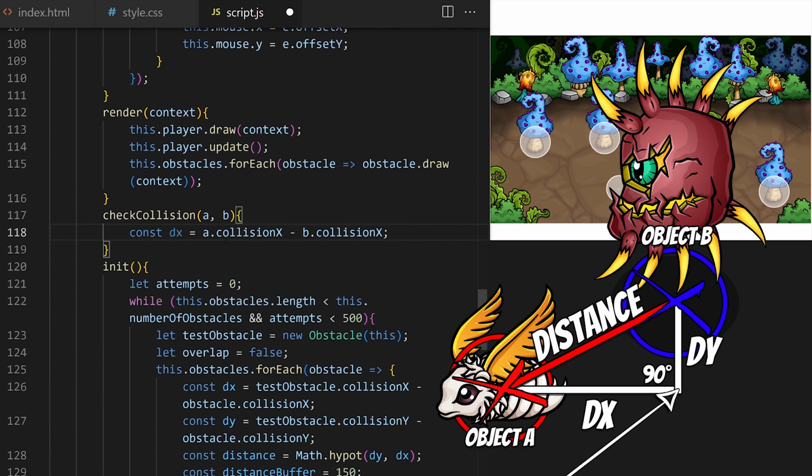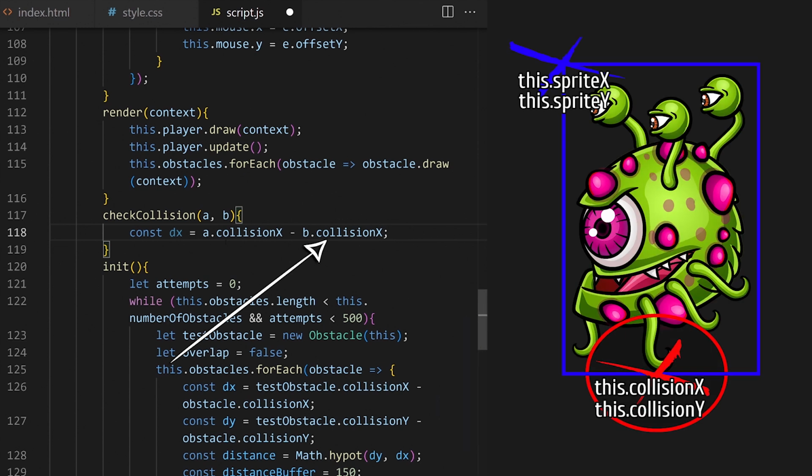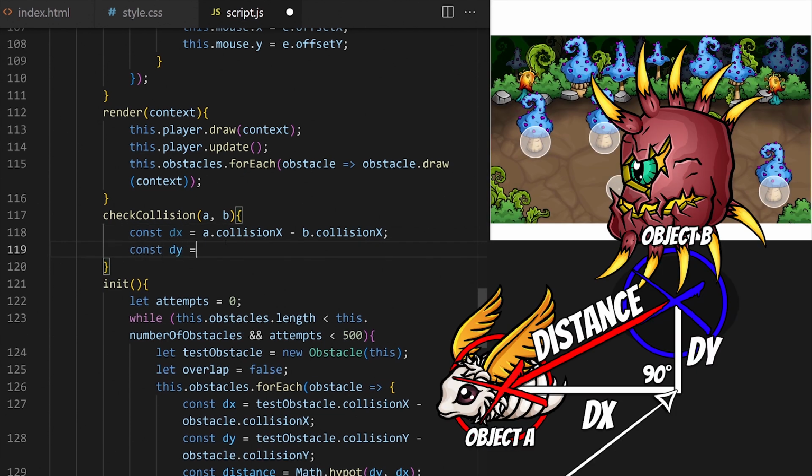This reusable method will work only if all objects involved have properties with same naming conventions, so we will make sure we name x and y positions on each object as collisionX and collisionY. I'm using these overly descriptive property names so that it's very clear when x and y coordinates relate to collision area circle and when they relate to image sprite sheet positions. This is a tutorial, so I want things to be very clear and easy to understand. We will also need dy, the difference between the center point of circle A and the center point of circle B on the vertical y-axis.